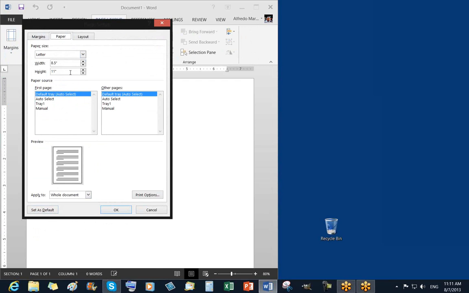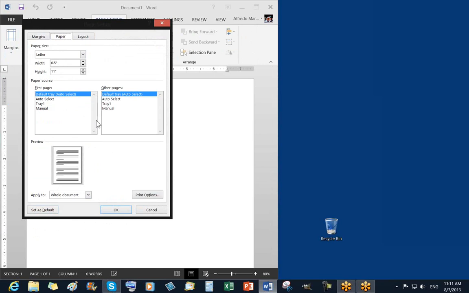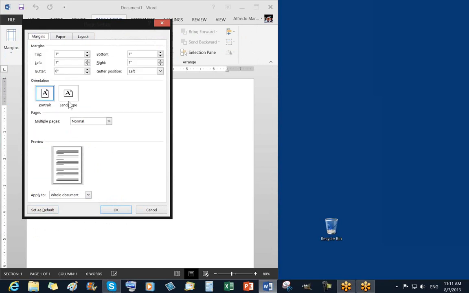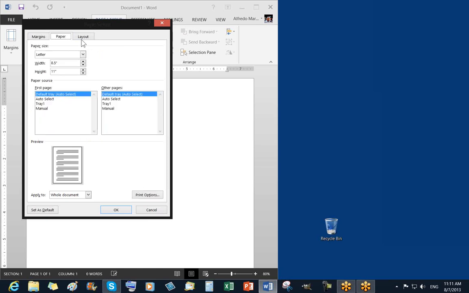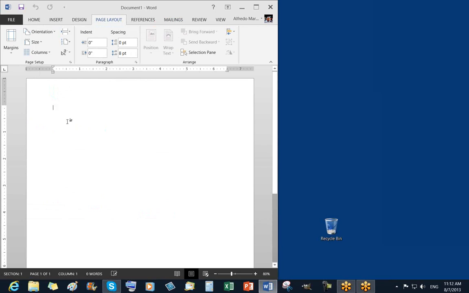We are going to be getting into these options also, because we are going to be formatting a small chapter for a book. It's going to be like 10 pages. So that's when we are going to be accessing the paper size, the width, that's the default, height. And then we are going to be using also the layout, and multiple pages. We're going to be using the mirror pages. That's the settings that we use when we work on a small book. So there's a lot more things that we are going to be getting through, and yes, you could change those default settings.